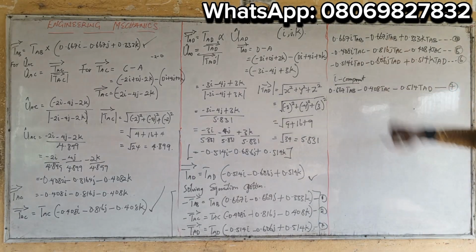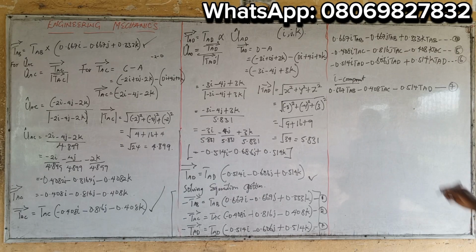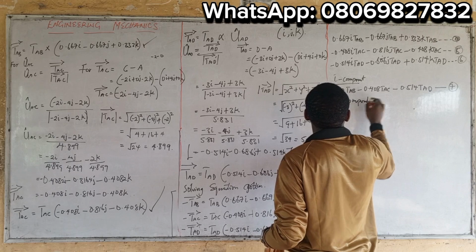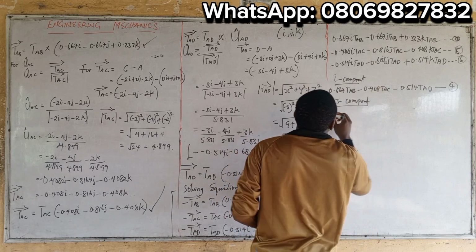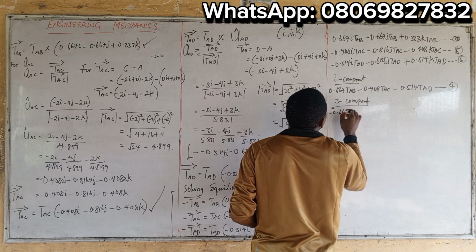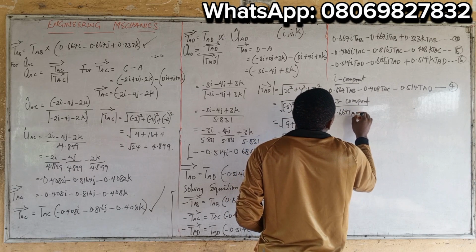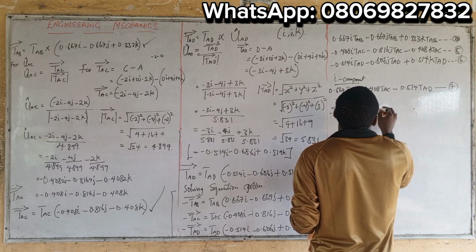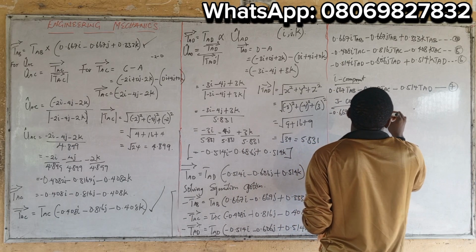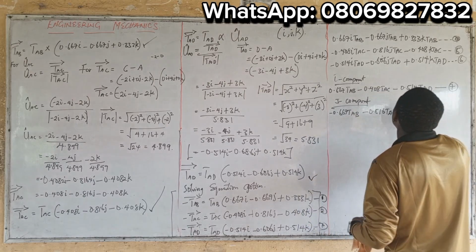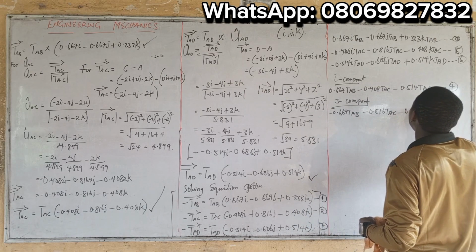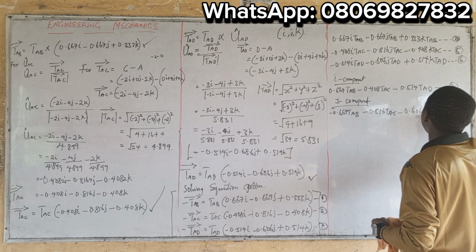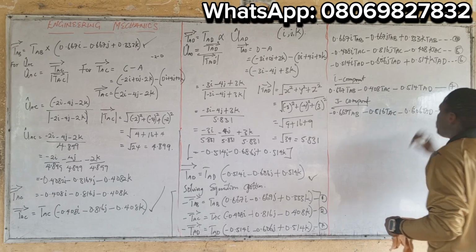Next one is go back to the next component, which is J component. So for the J component, we simply have the first one, which is 1 minus 0.667 TAB. The next one is minus 0.816 TAC. While the last one is minus 0.606 TAD. There's no need for this J. This equation was 8.